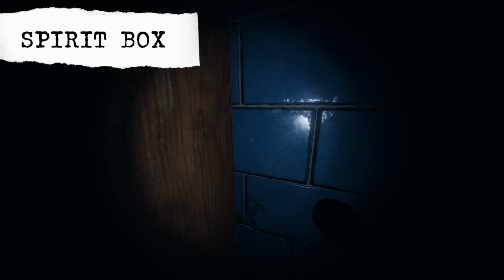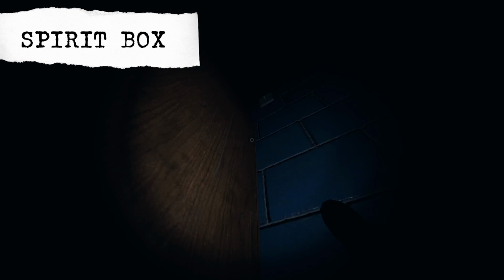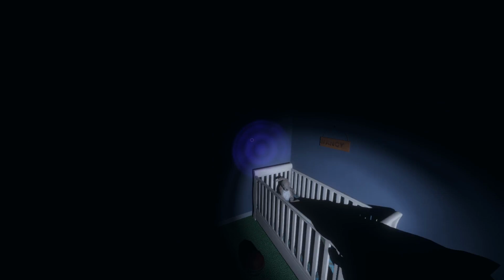Our final piece of evidence equipment is the spirit box. This is a way of communicating with ghosts using local push-to-talk. For this to work, the lights must be off in the room. Also, make sure you note if the ghost prefers to be alone or will respond to everyone. If not, the ghost will likely not respond to the voice box.